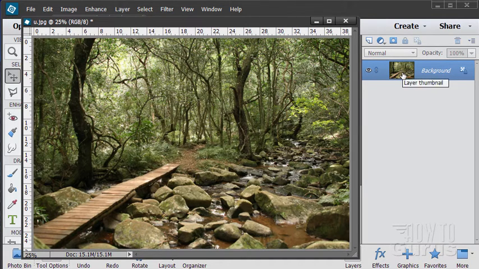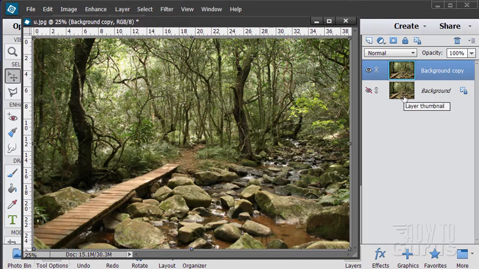So take the background, drag it up onto the new layer button like that, and it gives you a copy of your background. I'll just hide this one now. So that's my protection, that's my safety. If I was doing anything to this layer, if I messed it up, I can always go back to my original. Now in this particular video, we won't really be doing anything to that layer, so we won't be damaging it. But I still like to have a copy, a backup copy in any case.